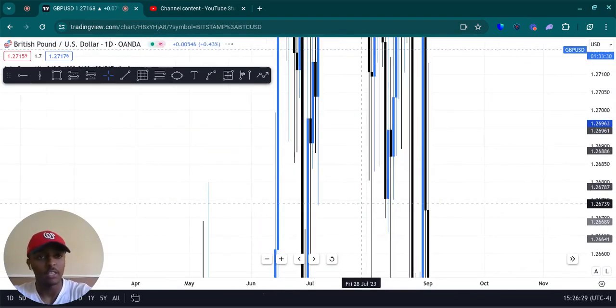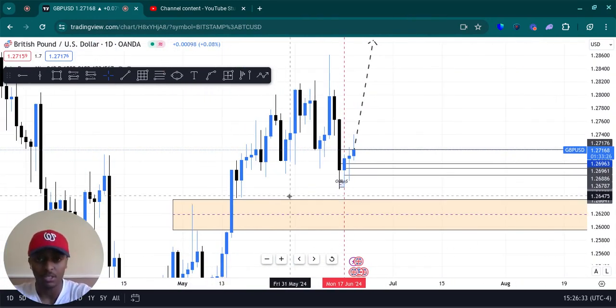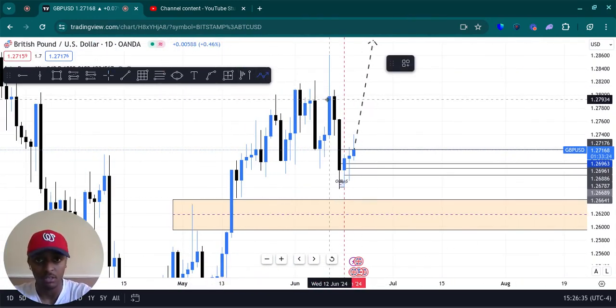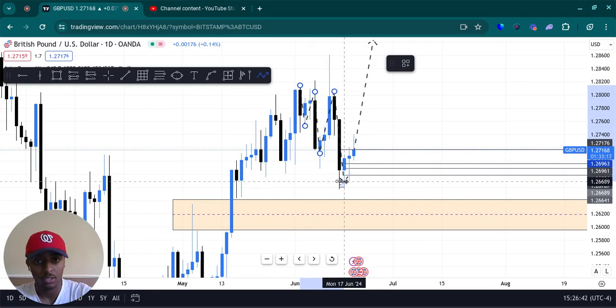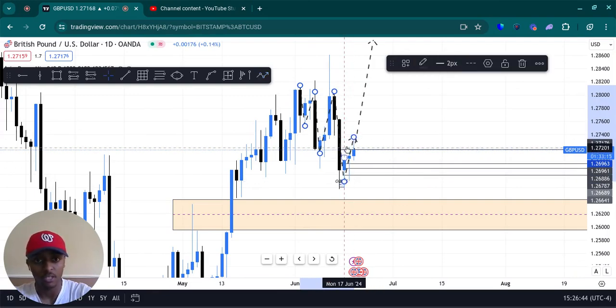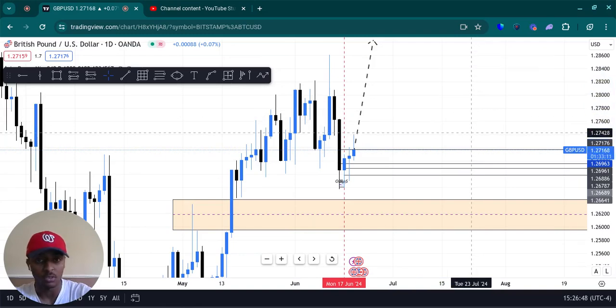So on the daily, we could clearly tell that GU was what? Bearish. This can clearly be shown right here, right? Start here, start here, start here, and now we're in this phase of the move, right? So we are in the retracement phase of the move, correct?